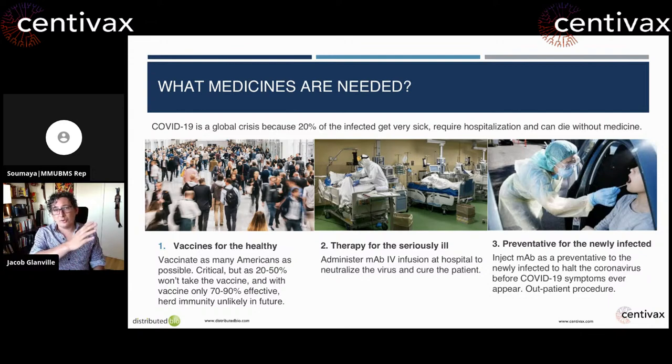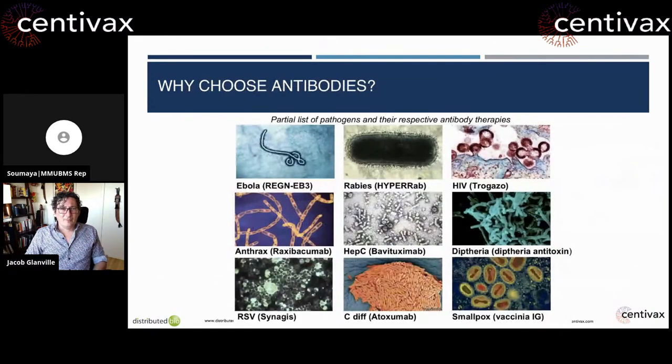I felt that other groups had handled vaccines better than we would. They were better positioned. They had the resources, and they had, frankly, faster technologies. So what I did is I focused on antibodies because I thought that's where we had a unique engineering advantage. So maybe I'll just start by saying, why antibodies, right? Of all the various ways you can make a medicine to treat a novel pathogen.